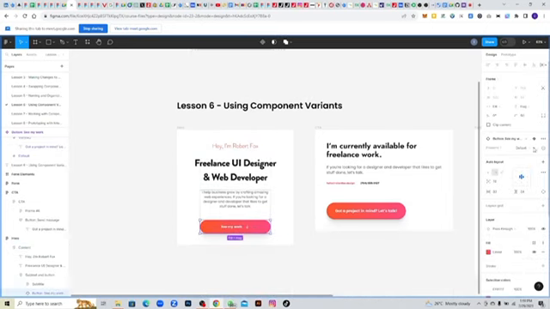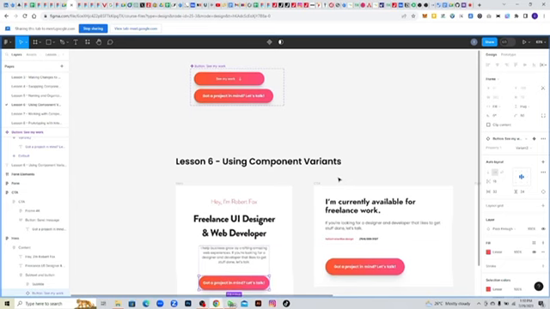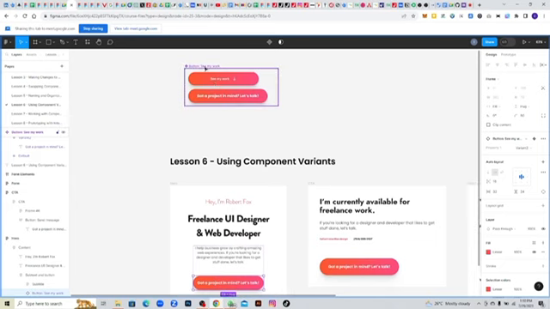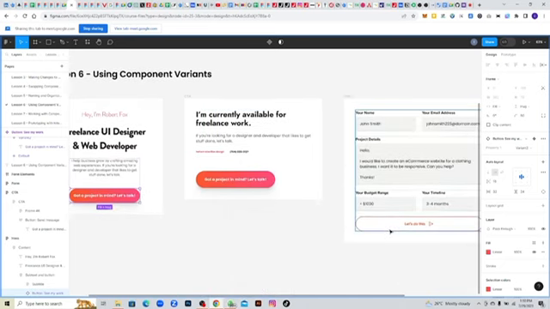Now, if you come to this place, you would see default. Now, if you click on this variant 2, it changes that button to this variant. Okay. At the same time, you can add the third variant, which is this large button.